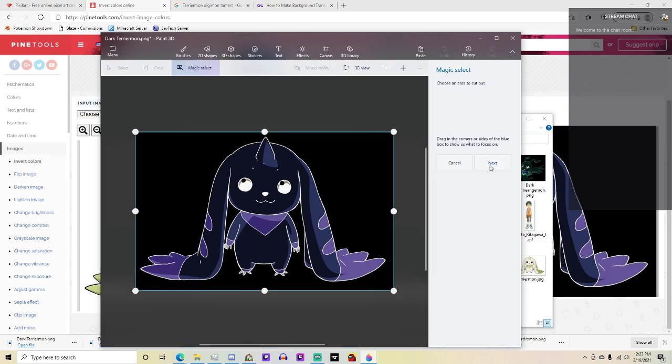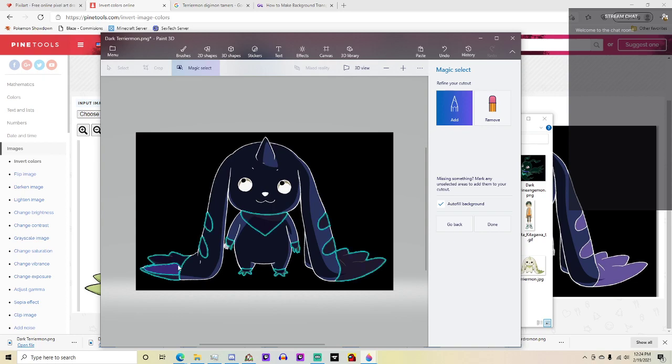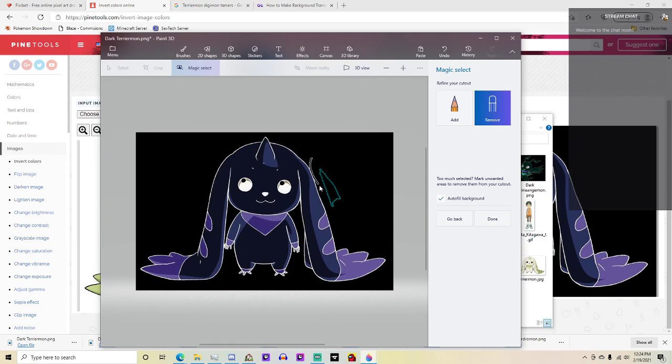Nope, undo. Magic Select. Next. Okay. And these. And remove all the black. Come on. Work with me here. Not that bit. And just keep on going. Come on. Get rid of all the black. That was a nice chunk that I got rid of. Just keep on going. I'll fix that up in a little bit. Nope, stop putting more up there.